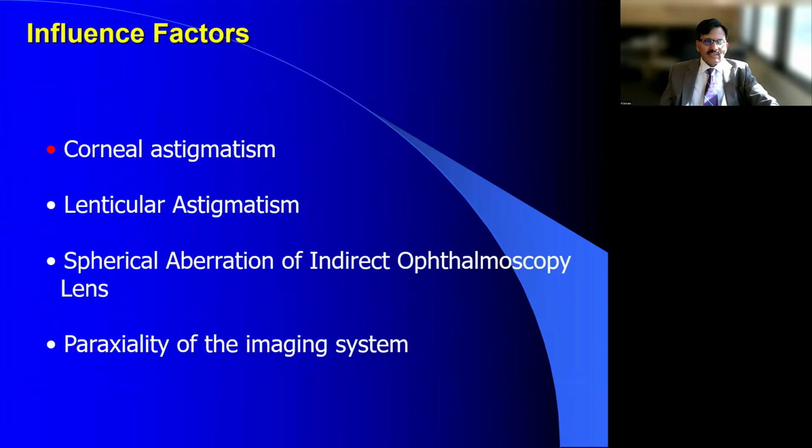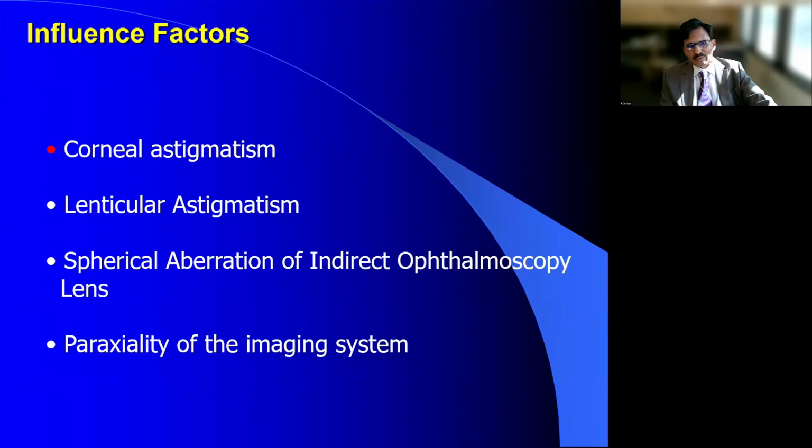The other influencing factors: corneal astigmatism, as I already mentioned in the beginning of the lecture, like keratoconus or irregular cornea from multiple surgeries, or somebody who has had a penetrating keratoplasty, or post-cataract surgical lens drops, that is an issue. Lenticular astigmatism is not very common, but it can occur, like in Alport syndrome. Unlike the drawings that we all make, the human lens actually has a flatter anterior curvature and a steeper posterior curvature. So it's more like a cone.